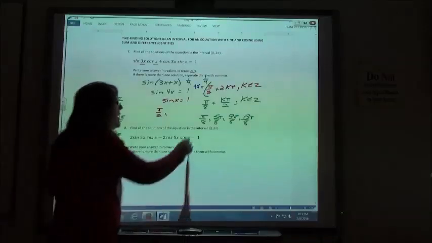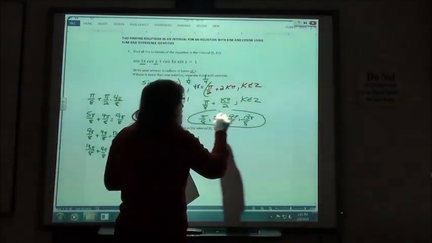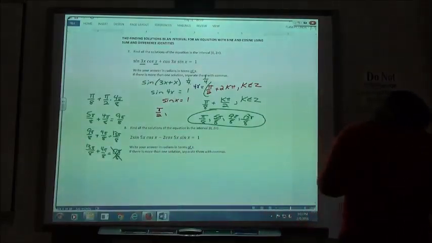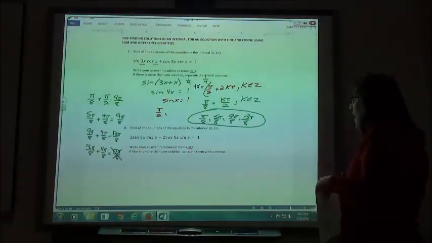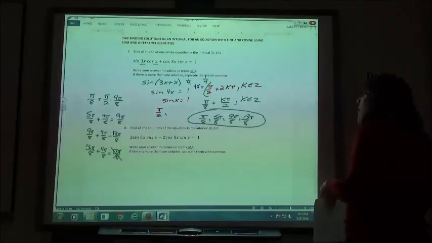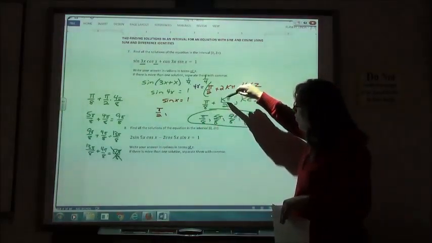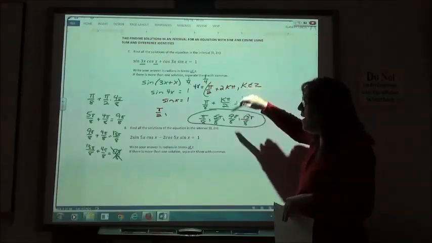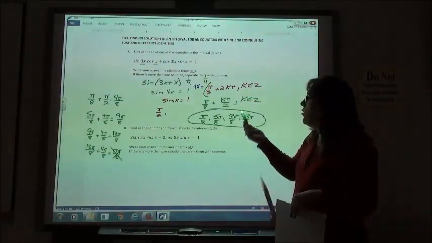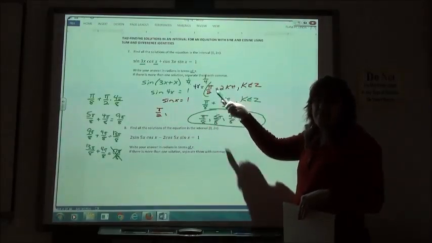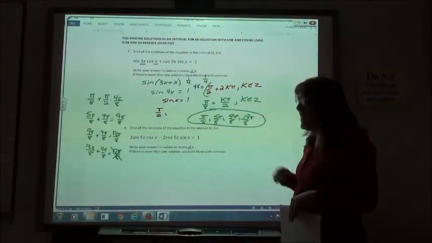That one's too big. So these are going to be our 4 answers if we're trying to stay between 0 and 2 pi. Pi over 8, 5 pi over 8, 9 pi over 8, and 13 pi over 8. So we started with our beginning value. We added 1/2 pi, or pi over 2 each time. You could use your calculator, 1/8 plus 1/2, plus 1/2, plus 1/2, plus 1/2, till you get too big.